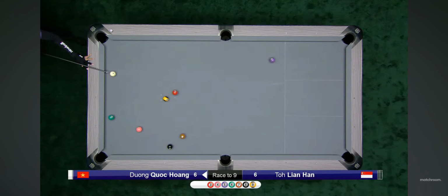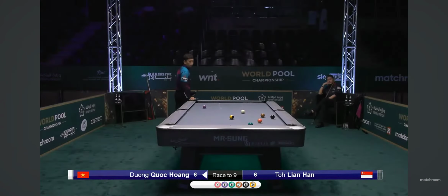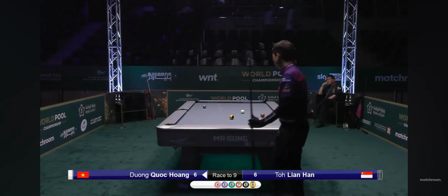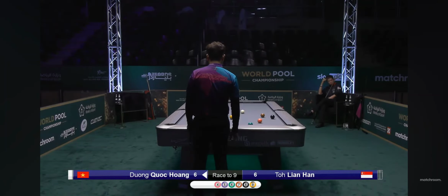Looks like he's going to the middle pocket here. Oh, never mind. He's going to drill it straight in. And you know, when things have gone against you a bit and you've maybe lost a bit of your earlier rhythm, that's just the sort of shot that can help restore it. And I would assume his temperature is 98.6, which is perfect.